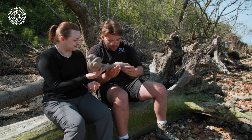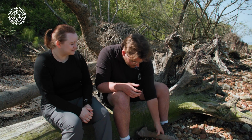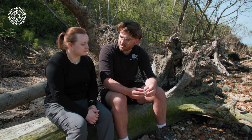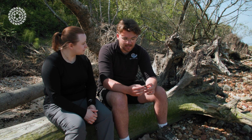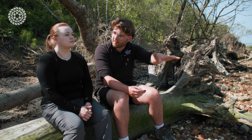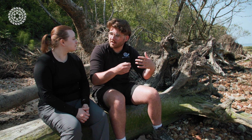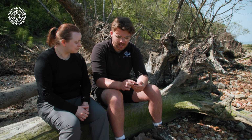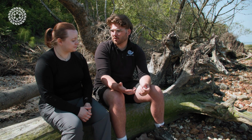And then on the topic of humans, the youngest stuff we'll come across at Thorness Bay, quite a wide selection of prehistoric archaeology here. So stretching from the Mesolithic, there's very famous Mesolithic sites actually offshore, below the sea level, due to the sea level rise since the end of the Ice Age. A lot of them have been drowned. So Mesolithic hunter-gatherers were here, Neolithic farmers, into the Bronze Age as well.